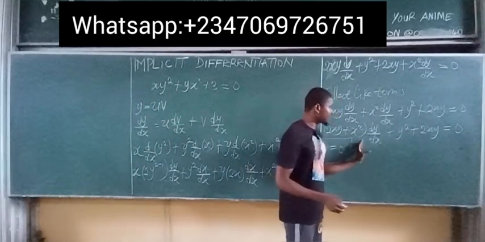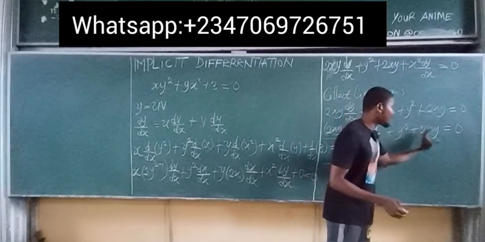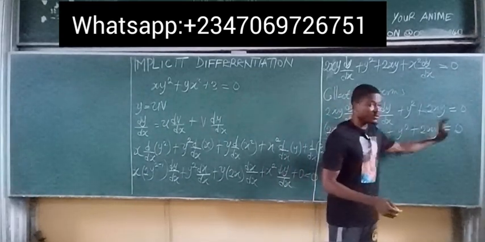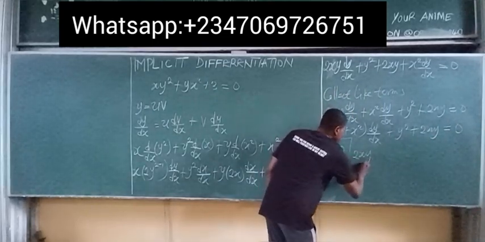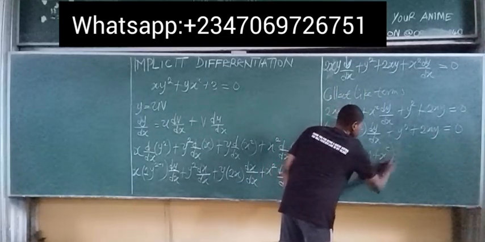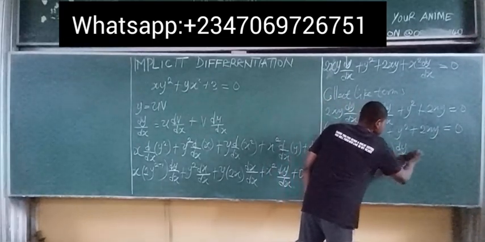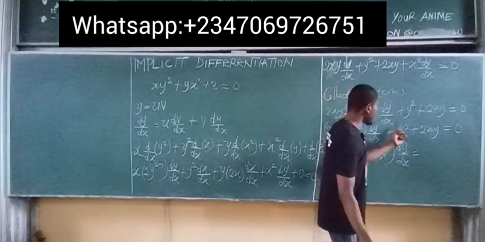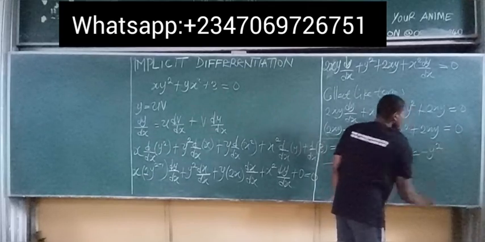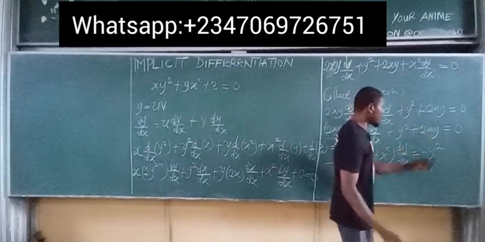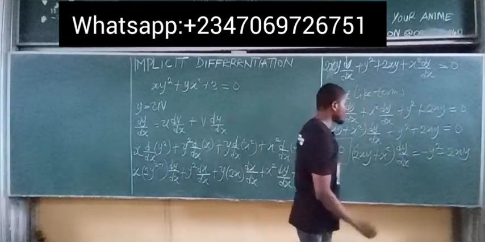So the aim, as always, is to obtain the value of dy dx. I'll simply transfer every term here which does not contain dy dx to this side of the equation. If I do that, I'm left here now with 2xy plus x squared multiplying through by dy dx, and this is now equal to, of course, if I send y squared over here, it becomes minus y squared. Also, if I send plus 2xy over here, it becomes minus 2xy.